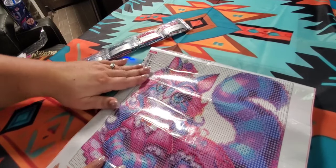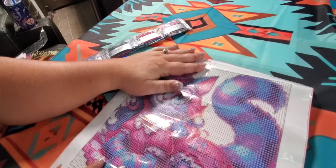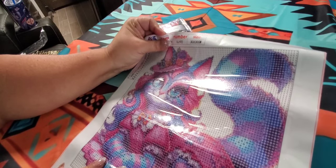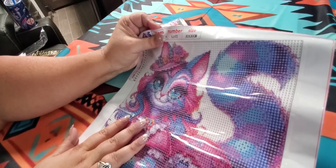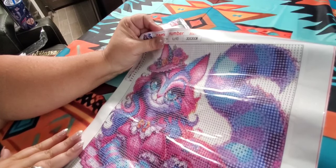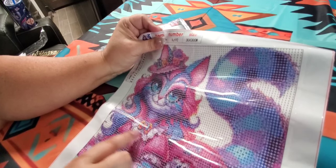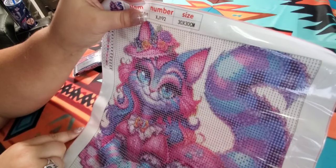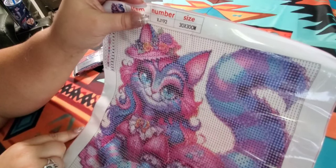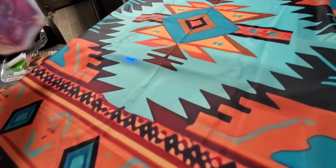And I know she also shops. I think Diamonds by Tita goes down a rabbit hole as much as a lot of us do on Temu. I've seen her haul a lot of Temu lately, which is so nice to see. But she's got a really cute little bow tie on. She's just adorable. Look at her there. So, there's that one.